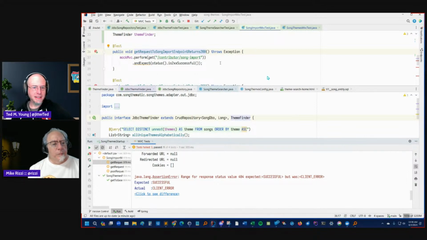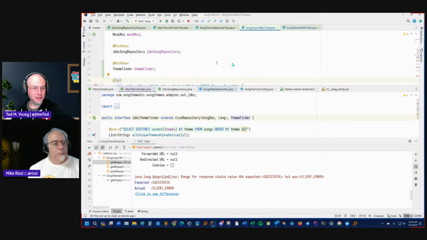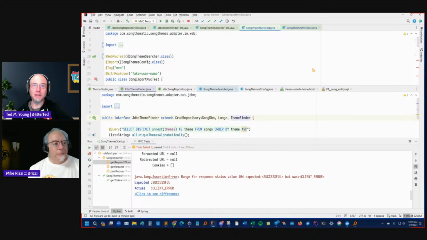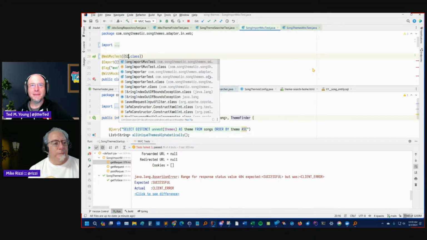Did we import the right one? We did the song theme searcher, but this is the importer. We imported the wrong MVC class. Oh, that was my fault. For some reason I thought there was only one controller. We actually have two controllers. So let's do this right. Let's go back up to the WebMvcTest annotation and specify not the song theme searcher. This class is about song importer. Yeah, SongImporter.class.